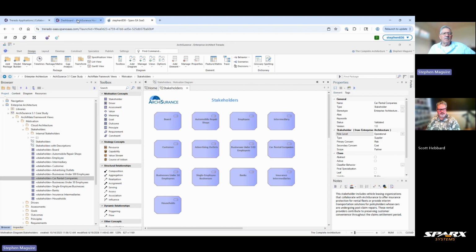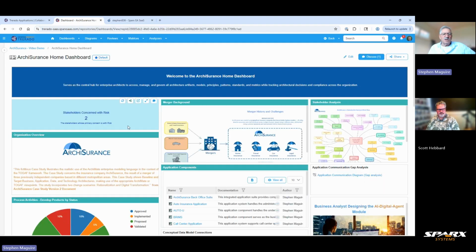Let's go back and have a look at our dashboard. This one is still showing 2, but we've changed that data. So let's update this and refresh it. And now you can see it's gone to 3. Now, if someone opened the dashboard up from scratch, it would just display 3. The fact that we just had it open means we just needed to refresh the dashboard, and we could have done that with any of the widgets on there.